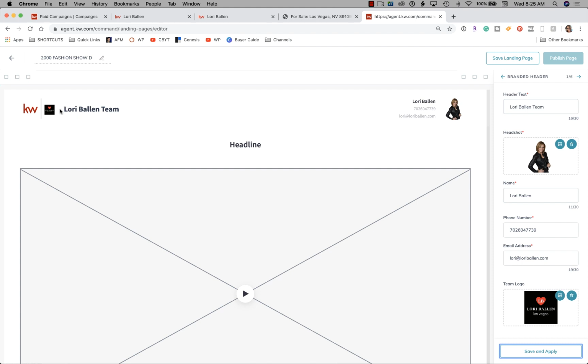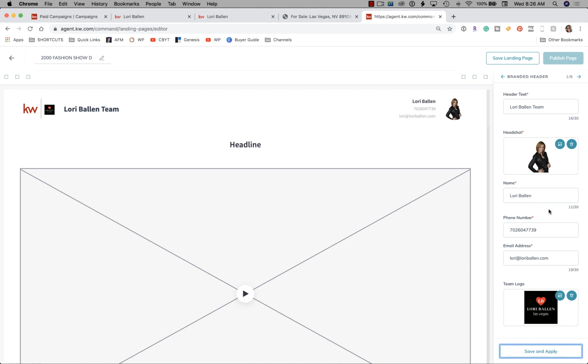There it is. Now I've only got one logo, so you took care of that problem. All right, perfect. If you want to change your headshot, you can do that here. This is all being populated from your marketing profile that you set up when you set up your KW Agent website or your smart plans. If you need the guide to your marketing profile, I'll put a link in here so you can go update it, but you can also do it in here.